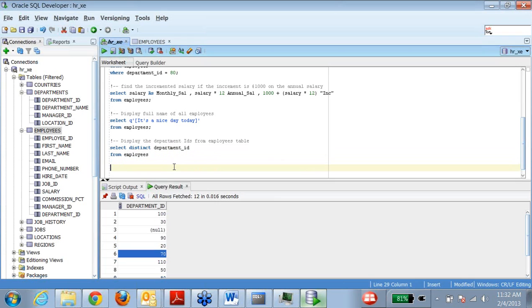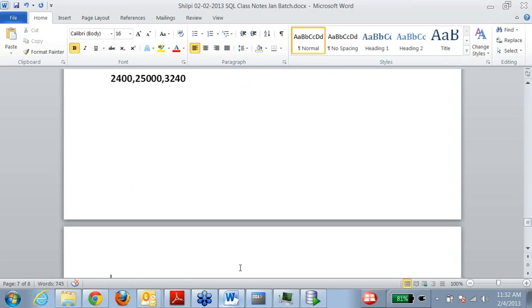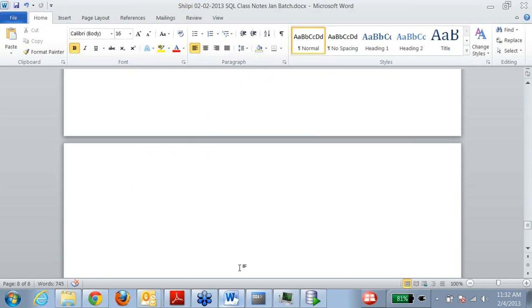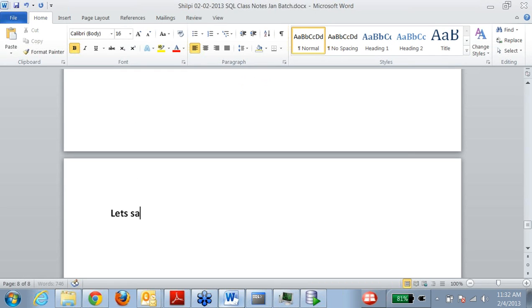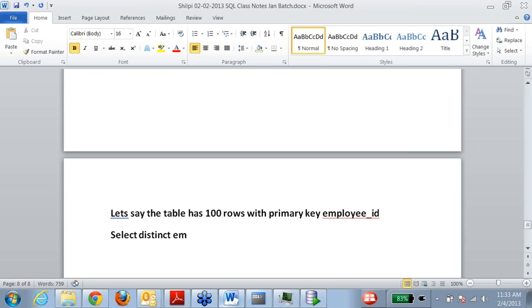So my question is, let's say the table has 100 rows with primary key employee ID, and I write a query like select distinct employee ID from employees.